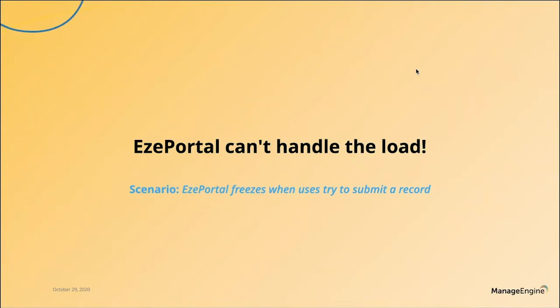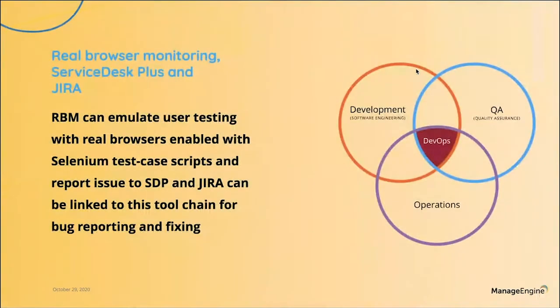Developers are using a different platform altogether. So now I'm going to show you a DevOps tool chain that you can build with ServiceDesk Plus in the middle. So we're going to talk about real browser monitoring, which is a component of Applications Manager once again. Using real browser monitoring, we can perform synthetic end user monitoring, meaning we can simulate how an end user would use an application on a periodic basis and check if everything is performing as it should.